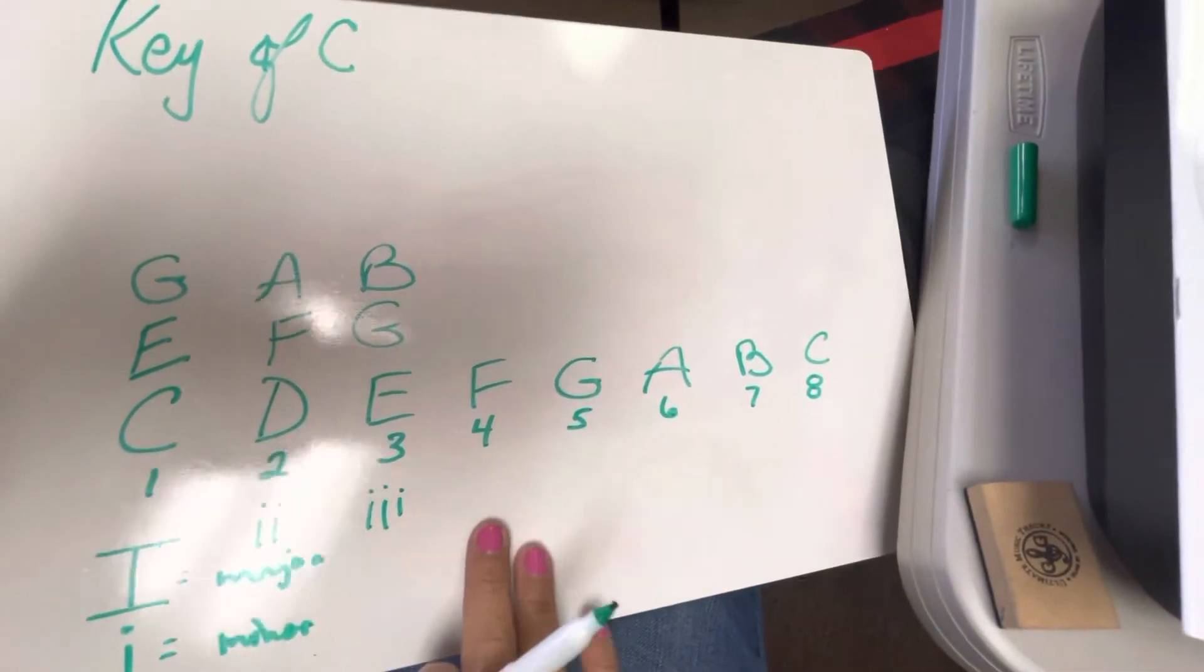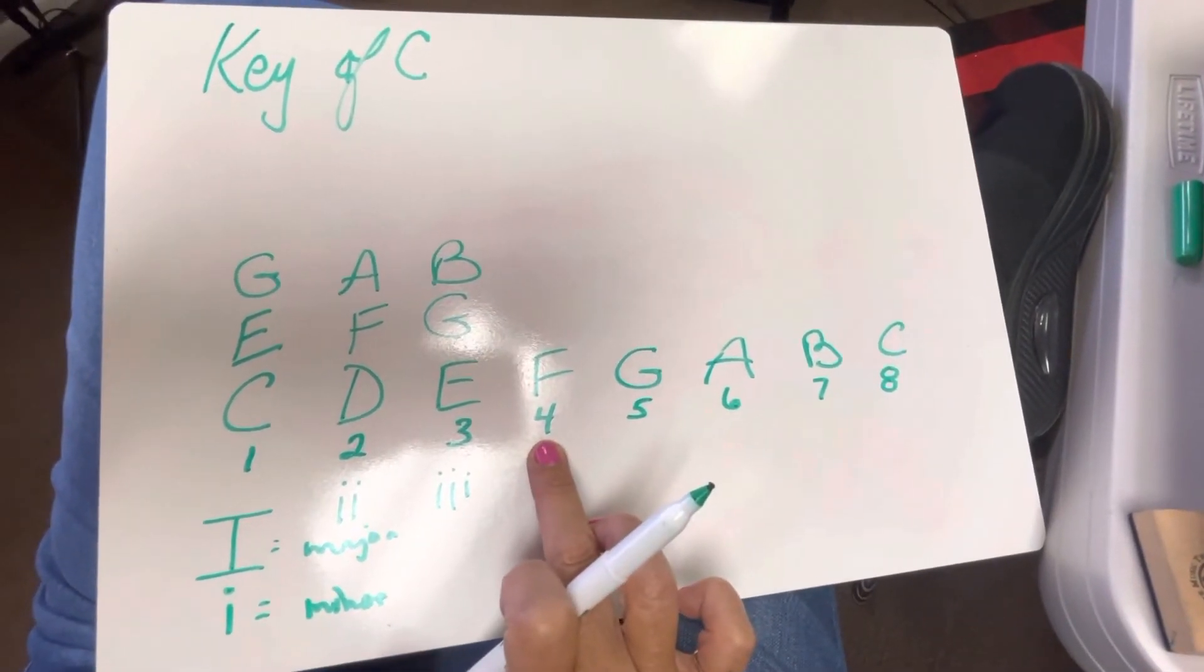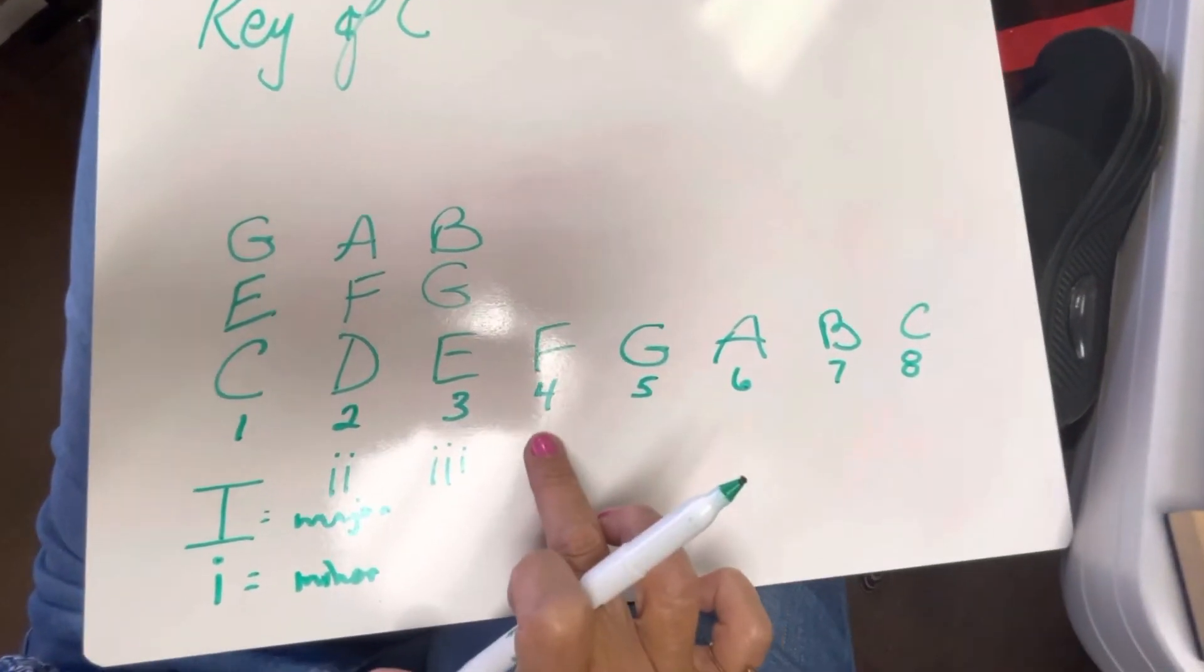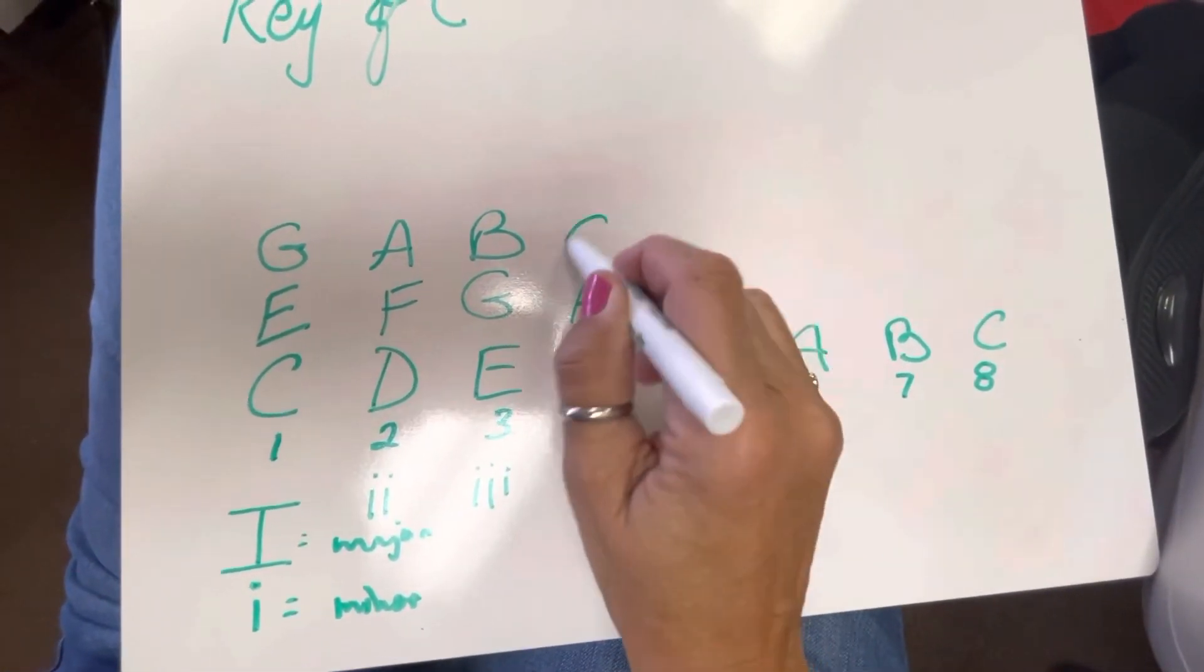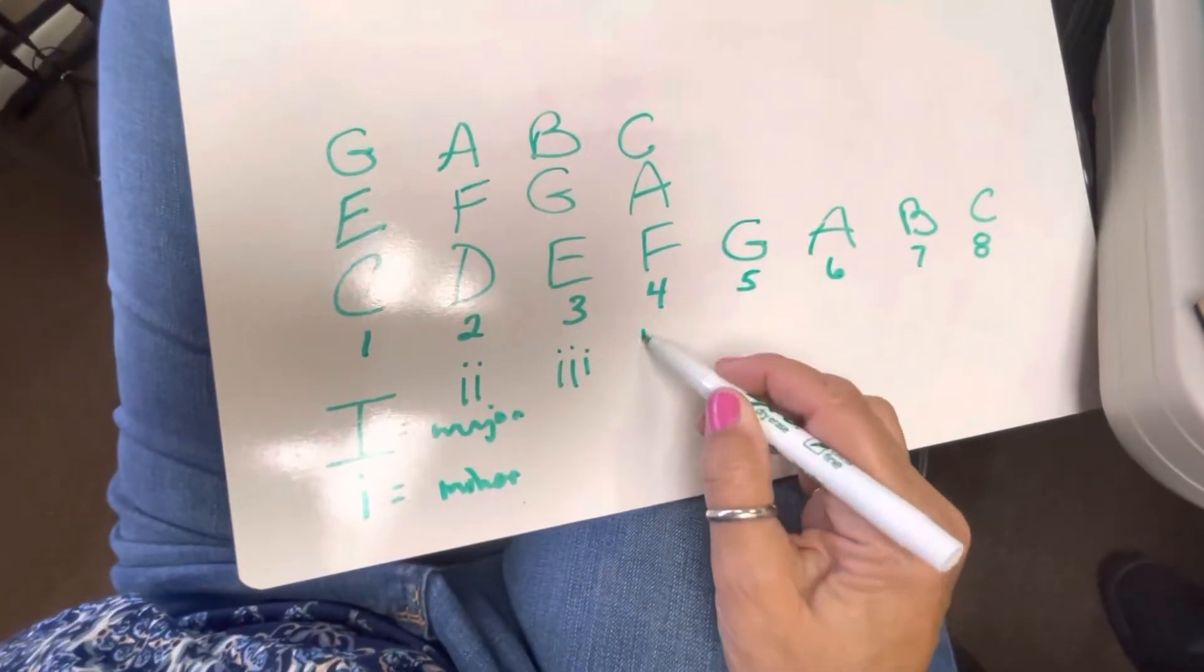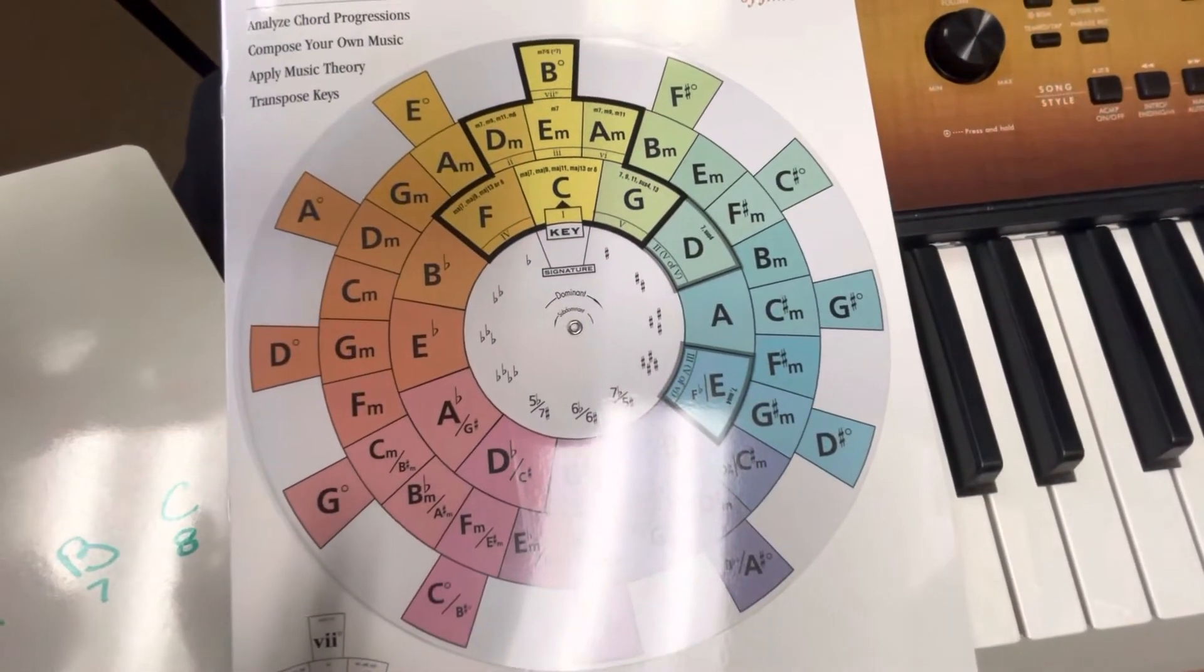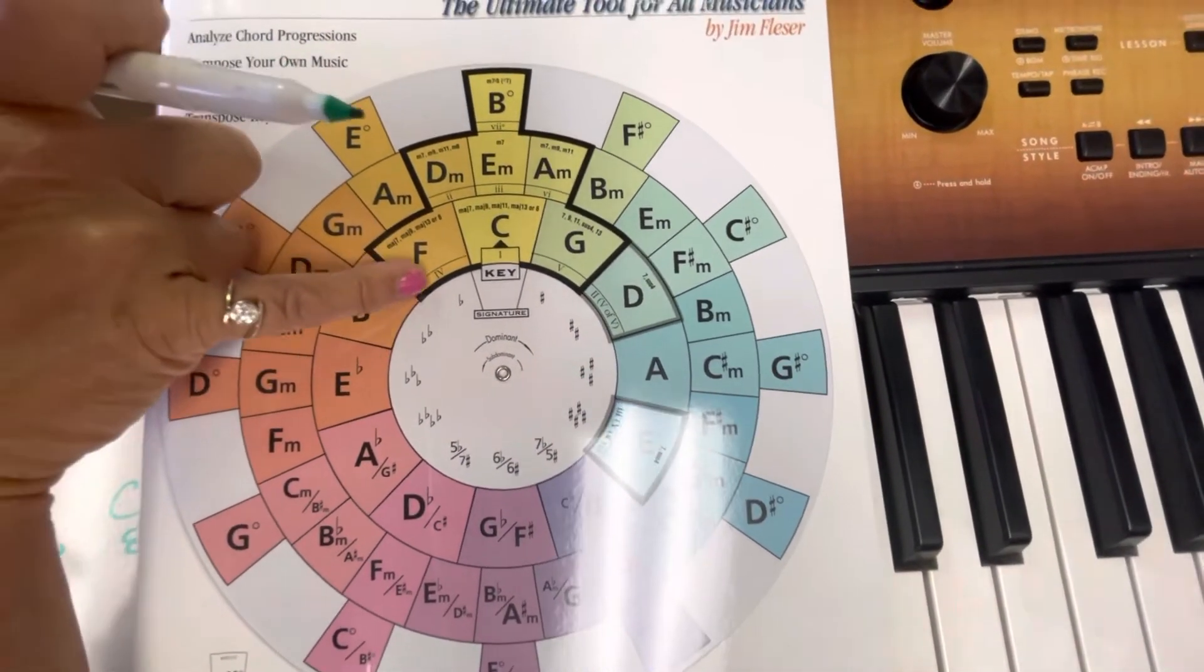Now we're going to build the F chord. How do we build it? Every other one, honey. Look, look, look. It's right here. The answer's right here. F, A, C. Yes. Good job. Now if we play an F chord. Happy or sad? Happy. It is happy. So it's a large four. So it's a big IV because it's a major chord. And look. Does that match on the chord wheel? Yes. Whoa.